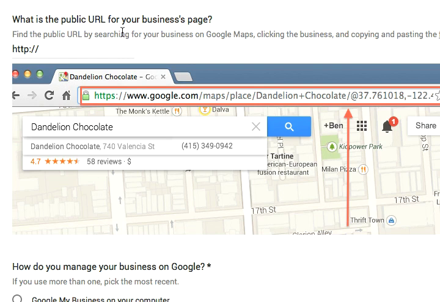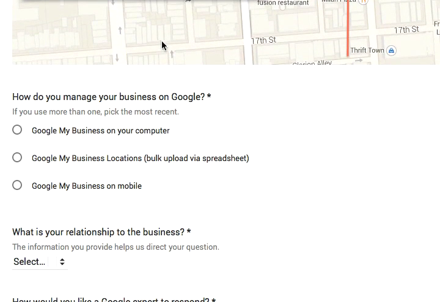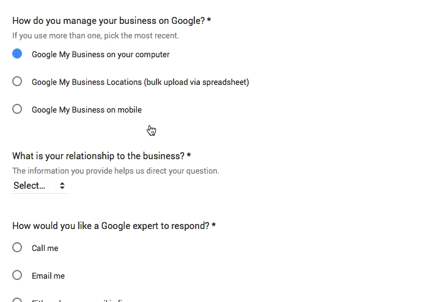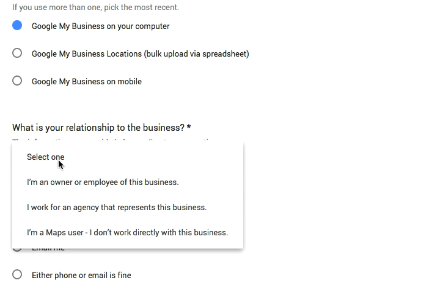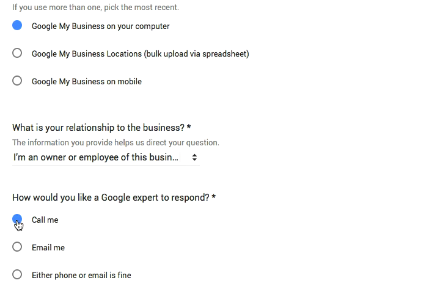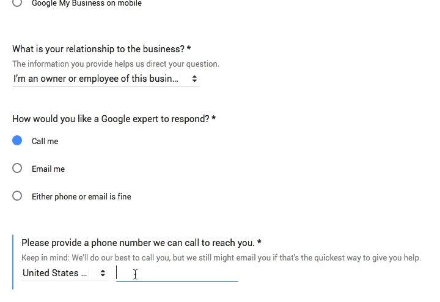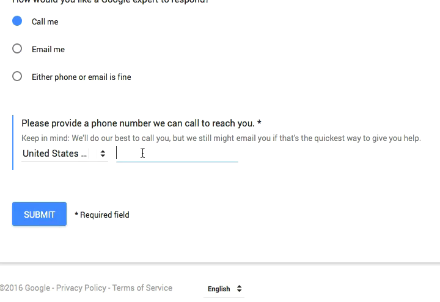But it's not required, so I'm leaving that alone. I'm going to say I normally manage it through Google My Business on my computer. I'm going to say I'm the owner, and I'd like a call. And then I'm just going to go ahead and enter a phone number here, which I'll just put the business phone number. And I can hit submit.